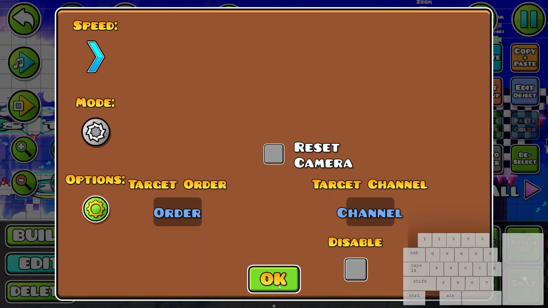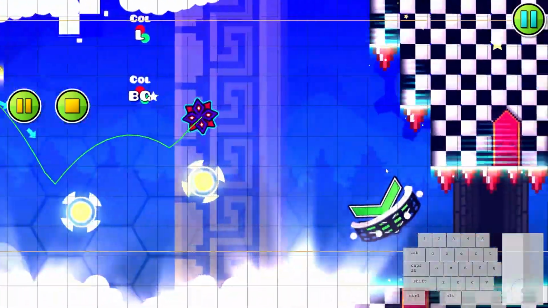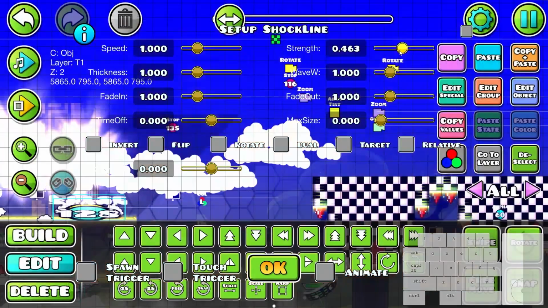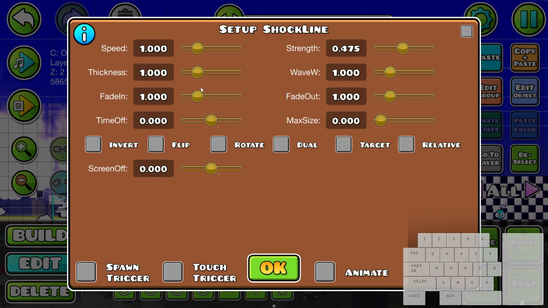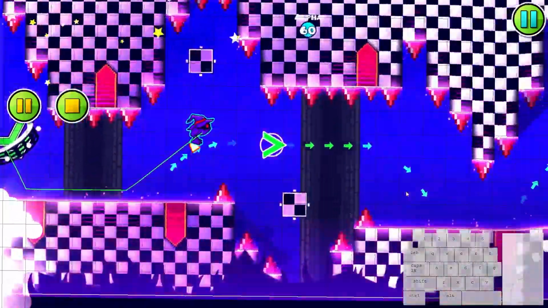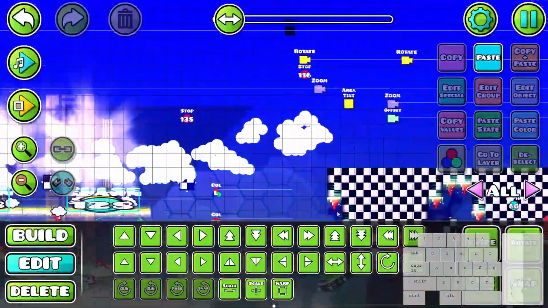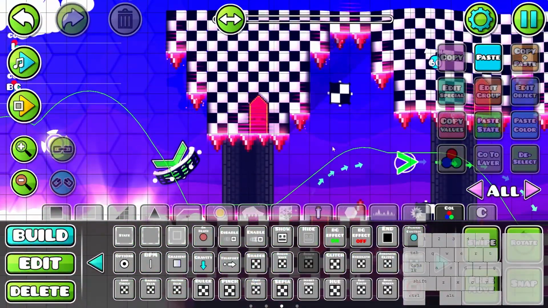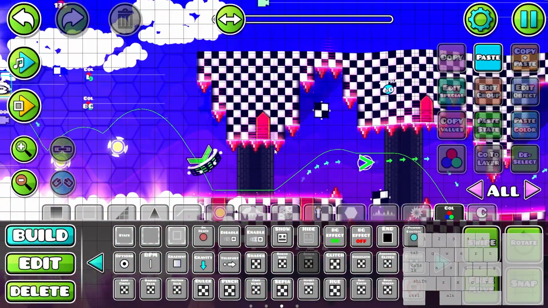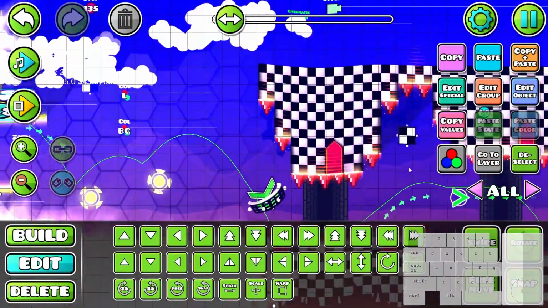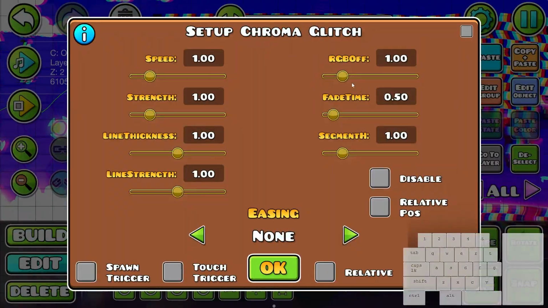So we're going to make the ball, of course, and then we're going to do that, boom, boom, and then we have this very smooth looking thing. I'm actually going to increase this a bit more. And otherwise, all the settings I think are pretty good for now. So boom, you have a smooth shockwave like that, which looks pretty cool. We're just trying to use as many triggers as possible just to teach you guys how to use those triggers. So we could use a chromatic glitch, but I feel like it's too much.